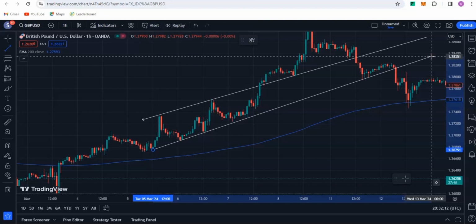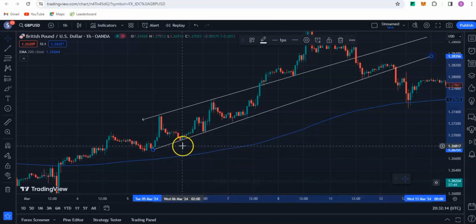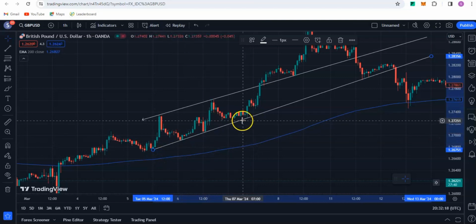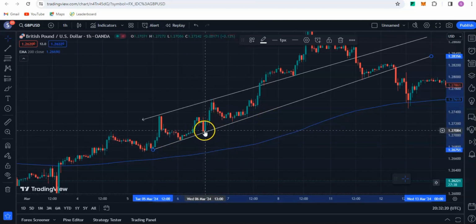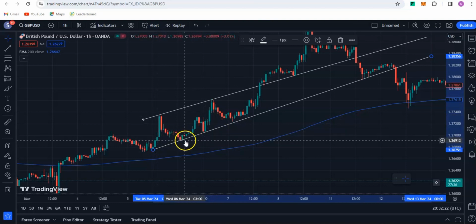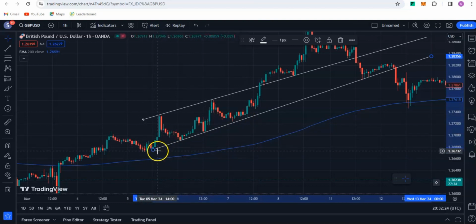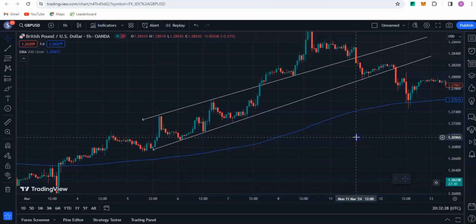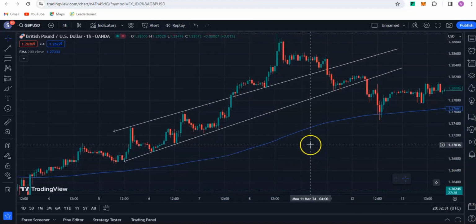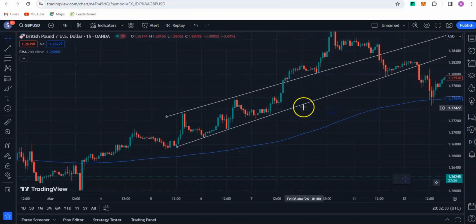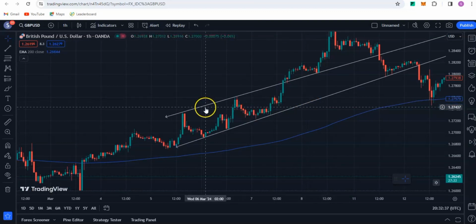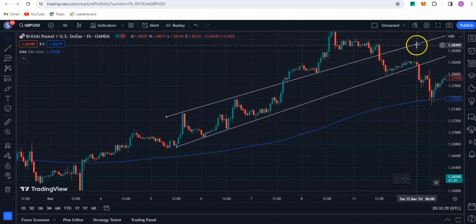You can see this is where I'm looking. See where I'm looking here. I have 1 touch, 2 touch, 3 touch. This is another touch here where our trend line is starting from. So this is it, guys. Now I'm going to delete this trend line, but let me just leave it there. Now this is us going on an uptrend. This is another trend line at the bottom here.